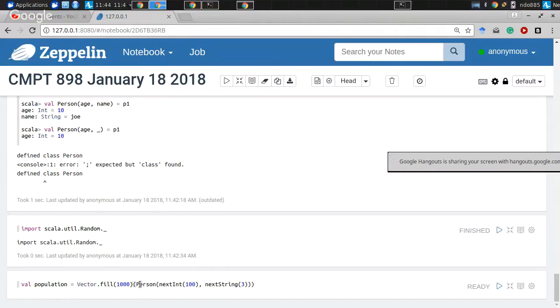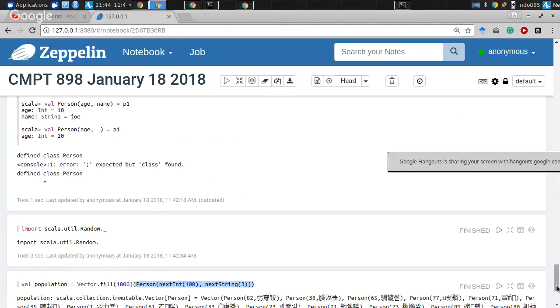So what is this doing? What is this thing doing here? Does anyone remember? It's creating what? What is that creating? Creating 1,000 victims. 1,000 of these, that's right. And are they all of the same person? No. No, it's passing this in a lazy way, which means it gets evaluated for each thing.